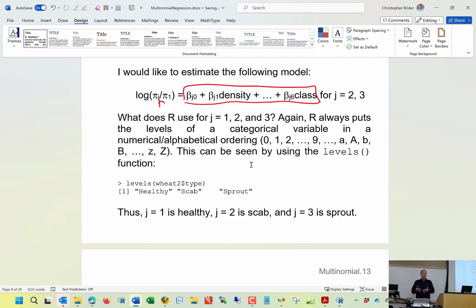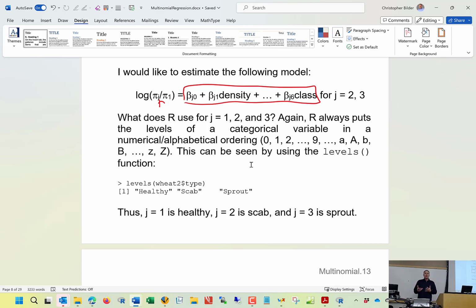And you might be wondering, okay, well, I've only talked about healthy, scab, and sprout. How am I going to differentiate between should j equal 1 be healthy, should it be scab, should it be sprout? How do I make that designation? Well, it all comes down to how R approaches this by default.